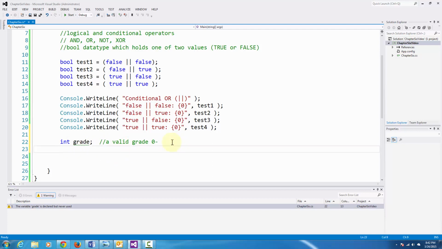So let's say I write a condition to check if grade is valid or not.